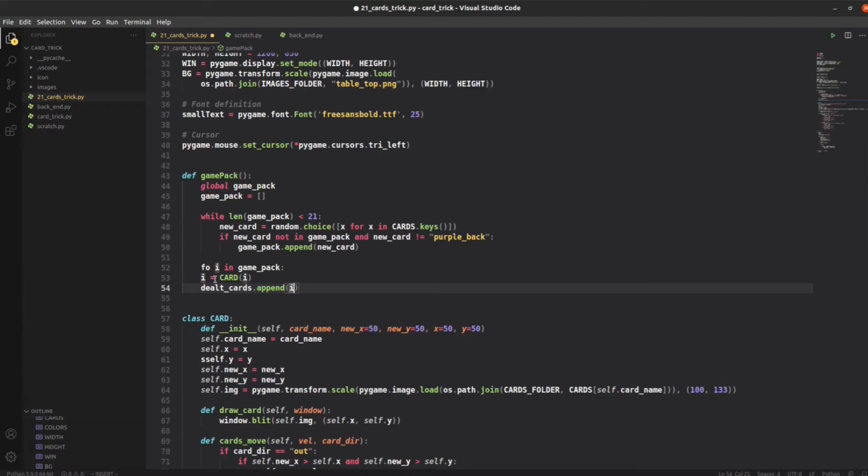So for each card in the game pack, we create a card object and we append this object to the dealt cards.